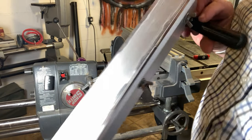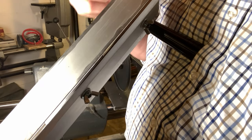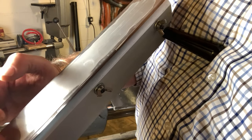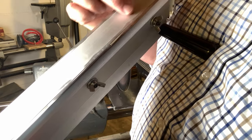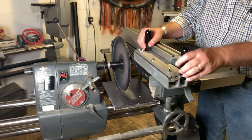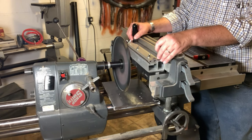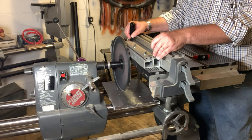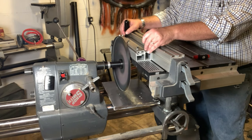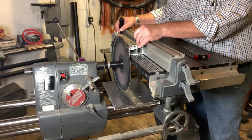So we've taken one pass. I bought this jig second-hand and somebody ran the entire jig through, scuffing it up pretty well — that means they over-sharpened their blades. Right now I'm getting a little bit of randomness to the sharpening action. Let's run this through again making no changes at all. We're going slowly — you can hear it, I can feel it, we're still making contact with the abrasives. Still seeing some sparks.